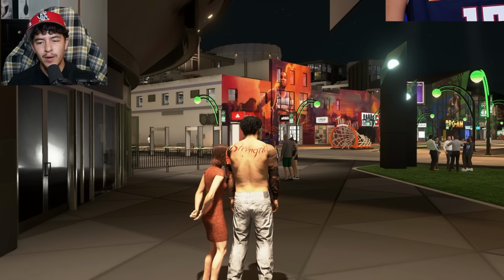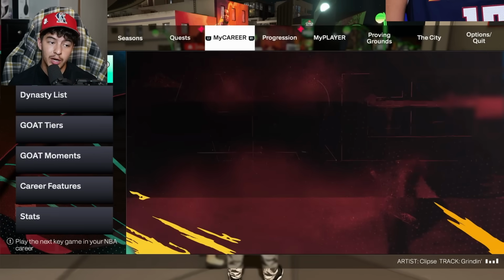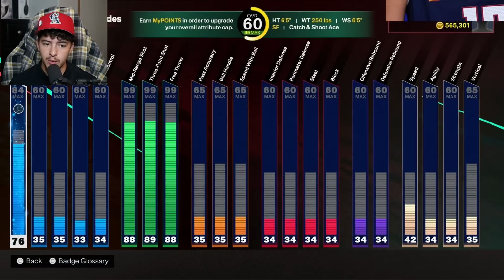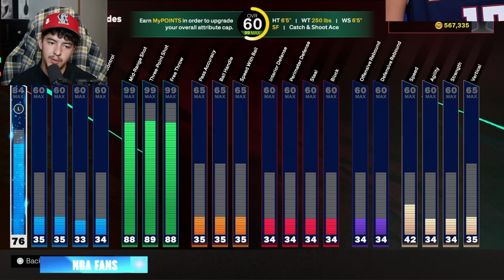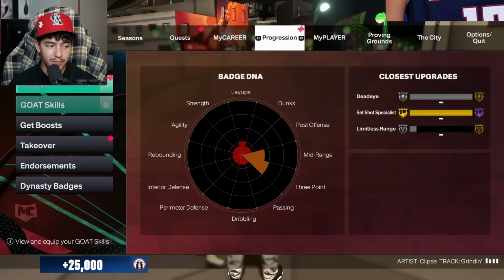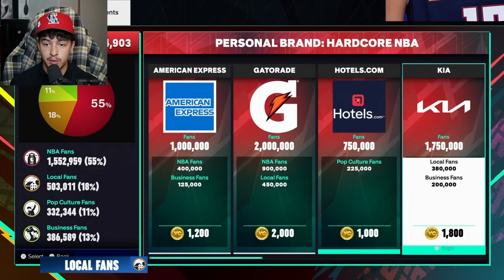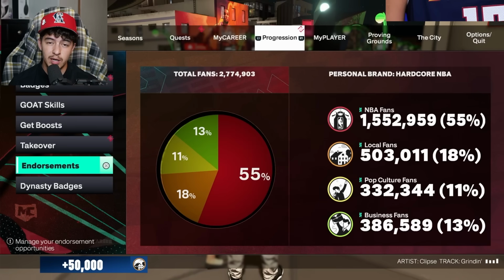Keep in mind the reason it's not as consistent is because sometimes it takes longer to load. But anyways, look at my VC. It's gonna go right back up again. So at 565, bang, 575 or 567. So yep, like I said, and then look at my endorsements. I still have them in here. Like I said, if you collect them, it doesn't work. But that is the VC method, guys.